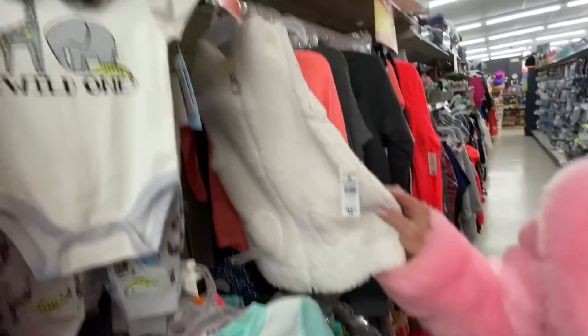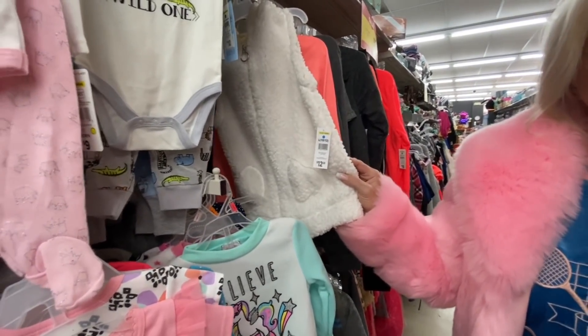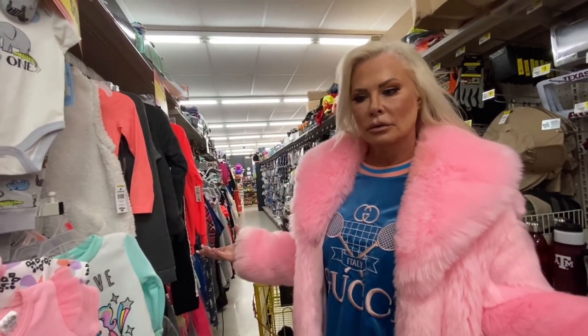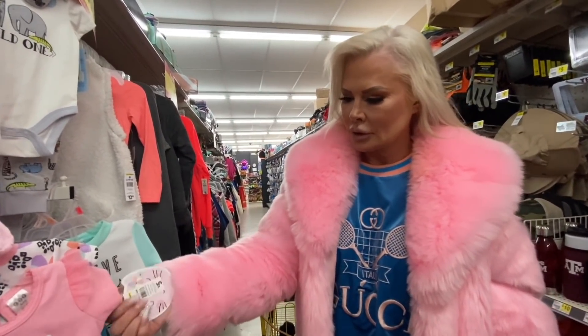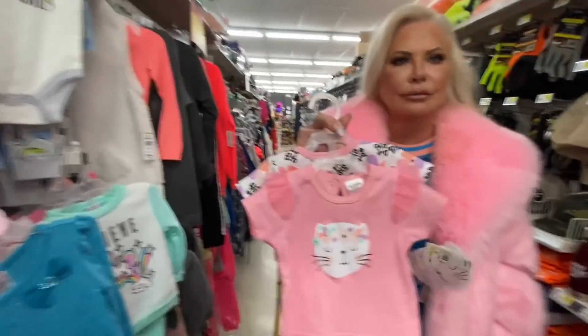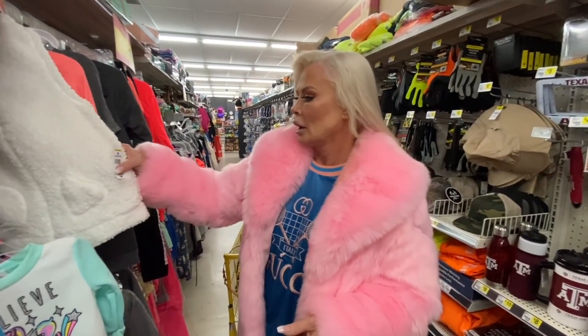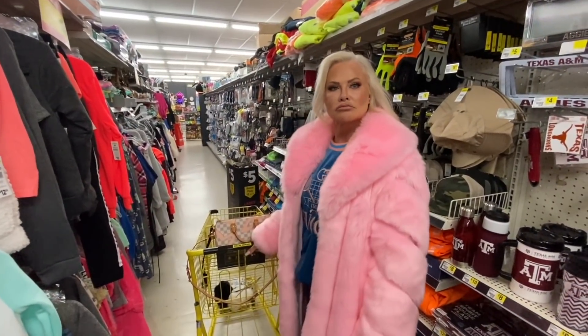They've got some sales, but you could get that at Walmart, or Ross and Marshalls — cheaper than that. So why would you come to Dollar General for this stuff unless it's maybe the only thing you have in the vicinity of where you live? This is not a savings. For what it's worth, this is my opinion: if you're shopping on a budget, Dollar General is not the store for you. You can go to Walmart, Target, Ross — any of those other stores — and pay the same prices but have better quality and better quantity to choose from.